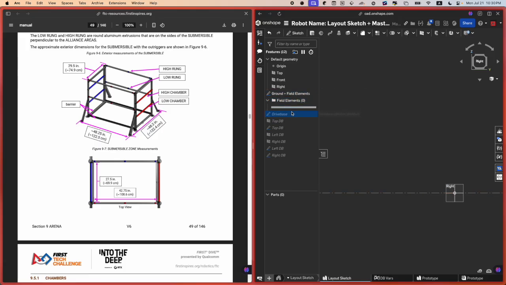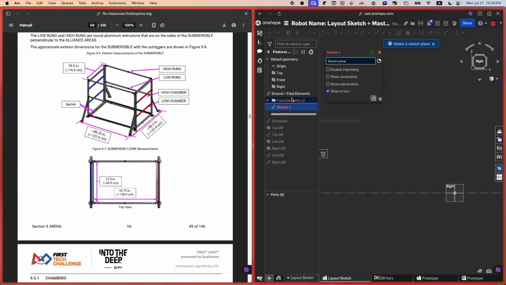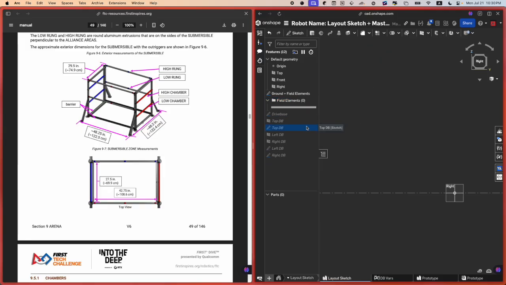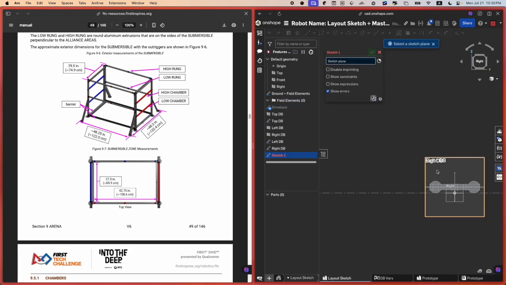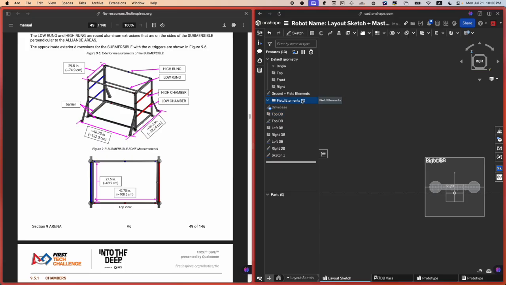So if you guys didn't know, the rollback bar is kind of where you create your features. So every single feature you create is created behind the rollback bar. If I create a sketch, you see that it is created behind the rollback bar. You can definitely use this to your advantage. For example, if you've made a folder over here and I make a sketch right now and I want it to be inside of that folder, I will have to make it, checkmark it, and drag it into the folder, which is kind of a pain, right?